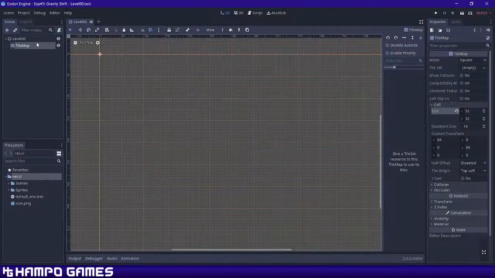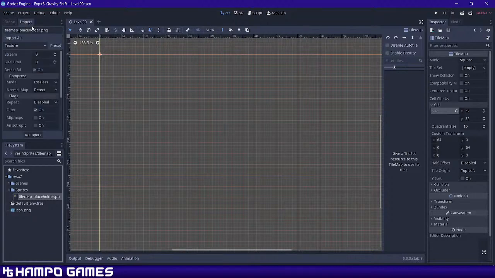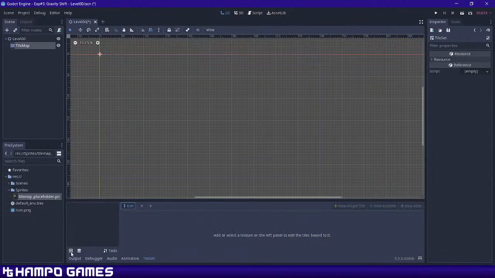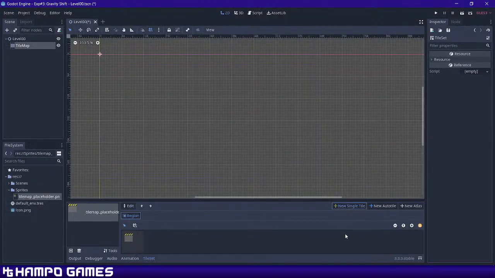Just export. We are going to go to sprites. Going to make sure we re-import this as pixel. Yep. Default for texture. Okay. Tile set, new tile set. Jump in here. We're going to add in the sprites. Tile map placeholder. We're going to go new single tile.